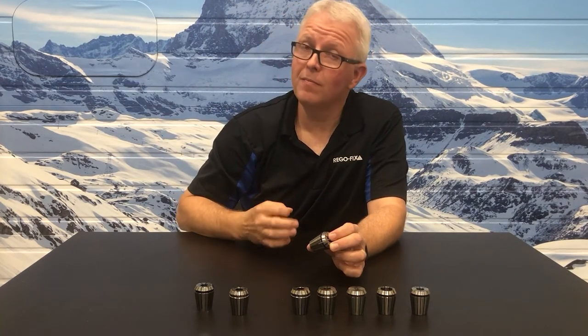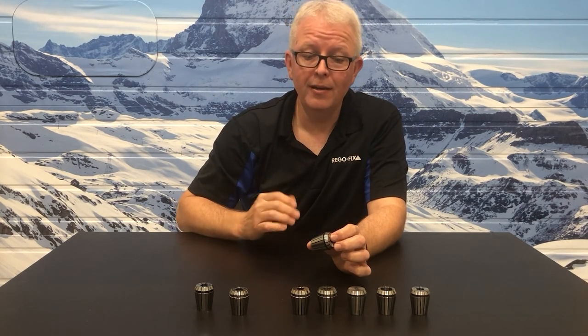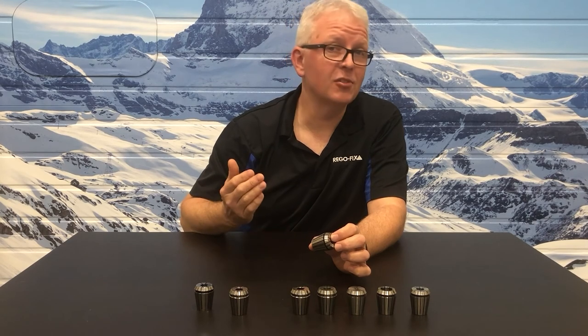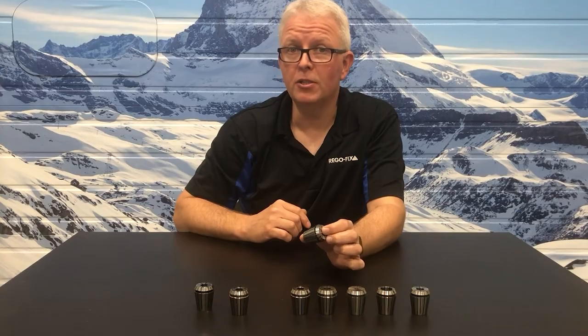If it has an arc, you're talking old manufacturing, abrasive wheel grinding, and inconsistency in slot length and slot geometry. May not be the collet you want to use.